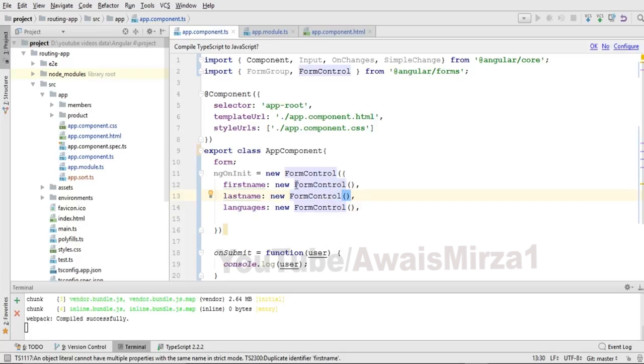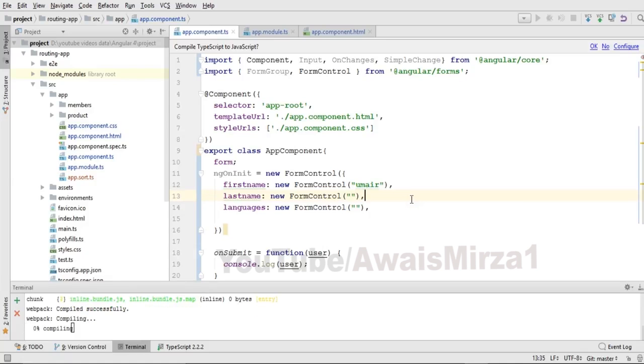Inside the constructor of FormControl we can give it a default value. Whenever our application loads, that default value will be shown. So I'm going to write my name here, Omer, as the default value, and as the default value for the last name and the languages I'm going to give empty strings. Okay, so let's save this file.